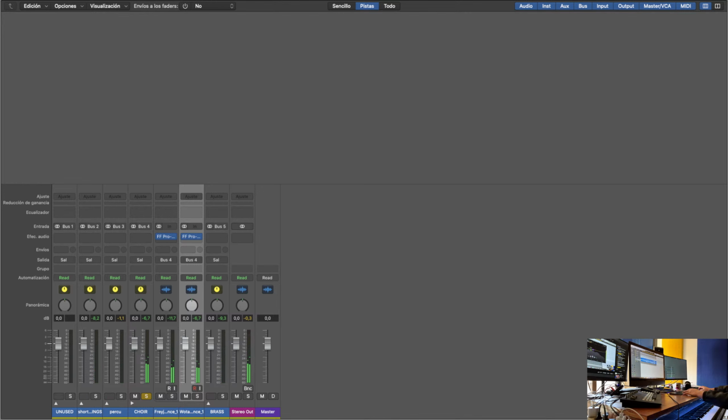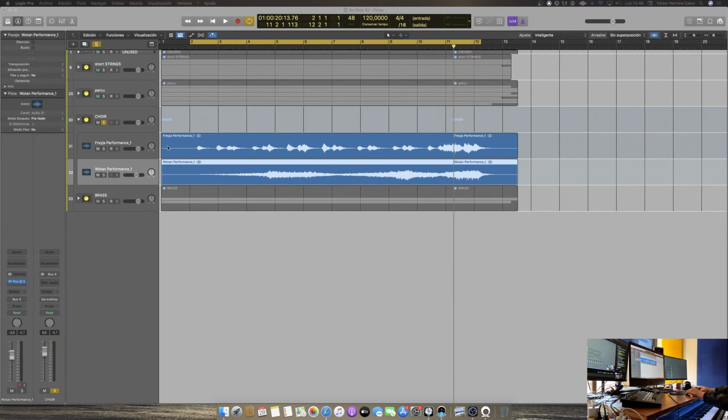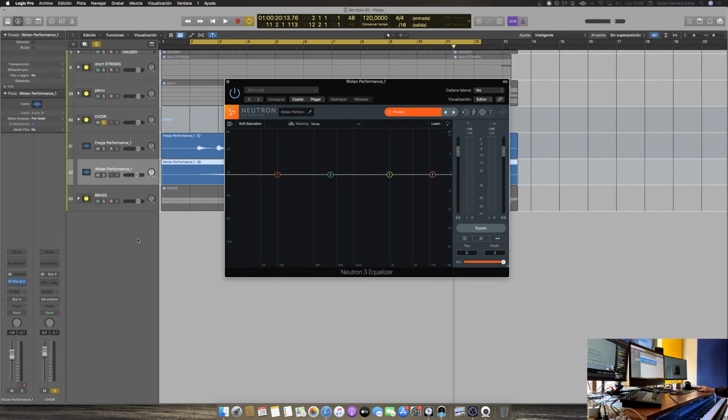And probably we want the women's choir to stand out a bit over the main one. So we can, of course, just reduce the volume of these guys a bit, but probably the best way is to add an EQ. I'm going to do it with this one. It's the same.